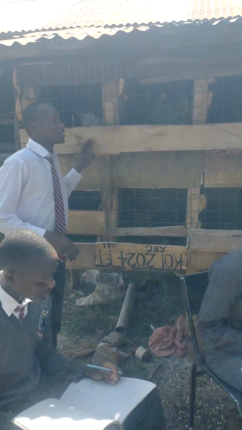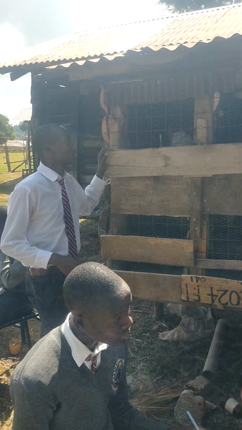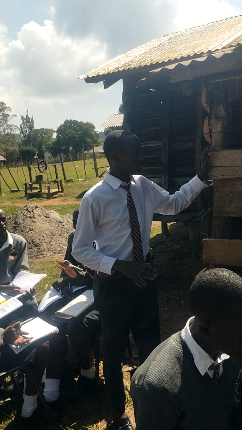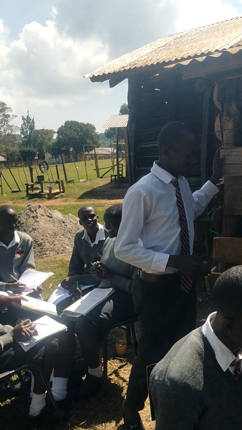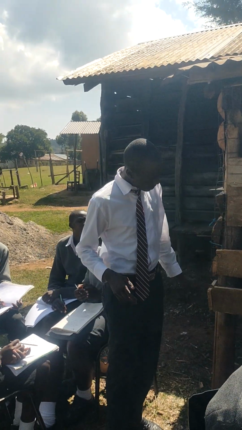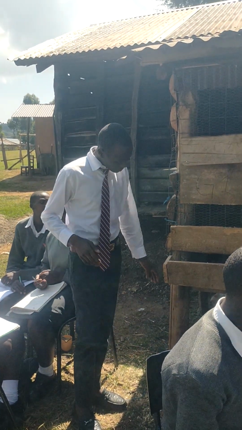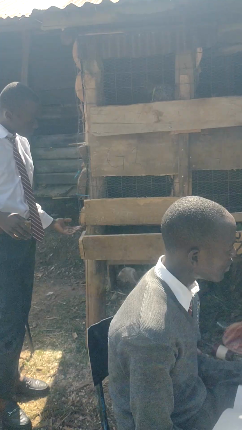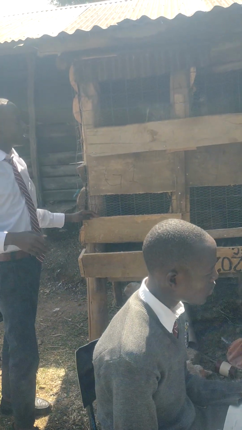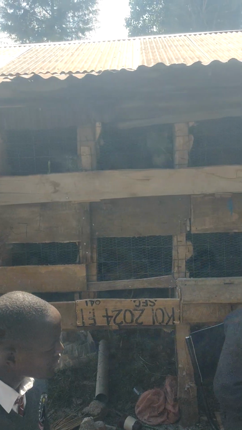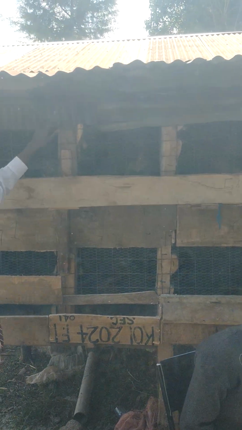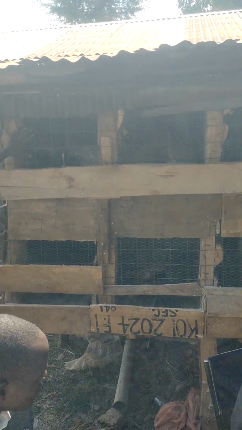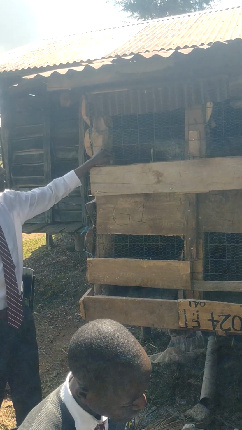So I'm going to take you through the types of poultry houses, and in our case we only dwell on the battery cage system. On the battery cage system, the battery cage should be raised 60 to 90 centimeters above the ground, and the birds are totally confined in cages. As you can see for our case, the birds are totally confined in the cages. They neither move nor get out of their cages.